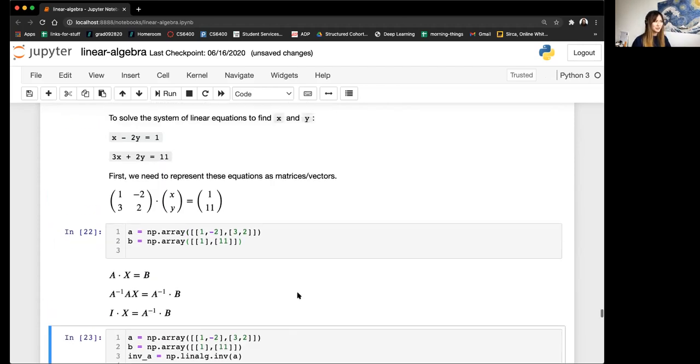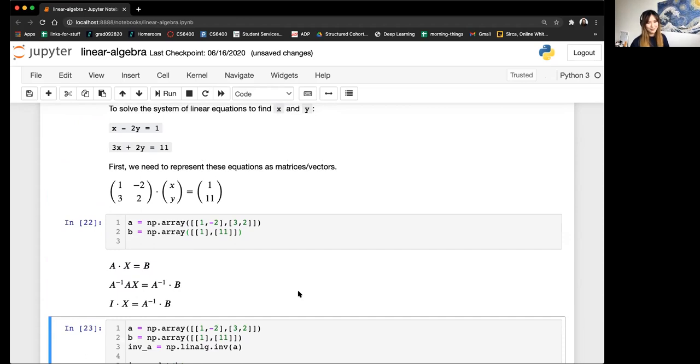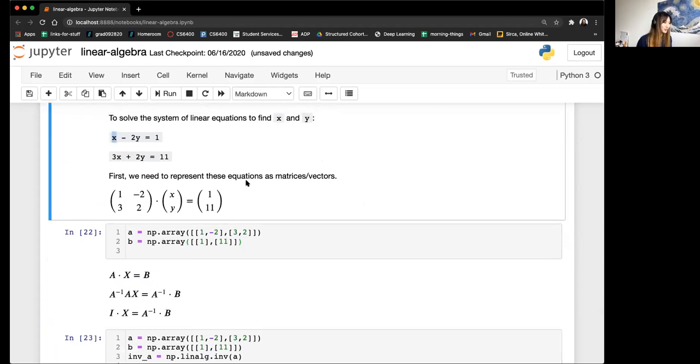Let's just go and look at our equations one more time to confirm that that makes sense. X is 3 and y is 1. So 3 minus 2 is 1. 3 by 3, that's 9, plus 2 is 11. So that checks out. So rather than substituting, and I forget all those other techniques of solving equations, we can do it the matrix way.